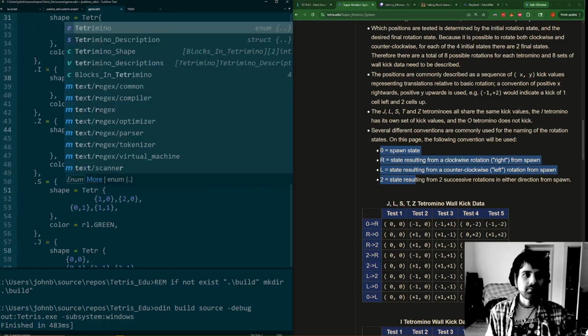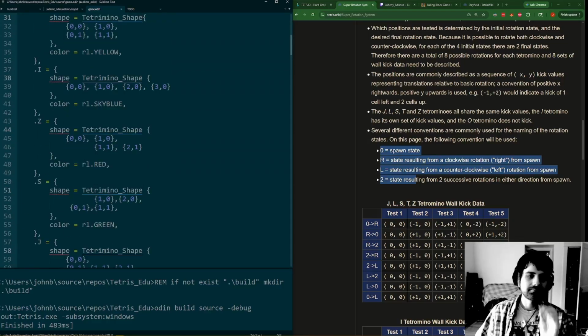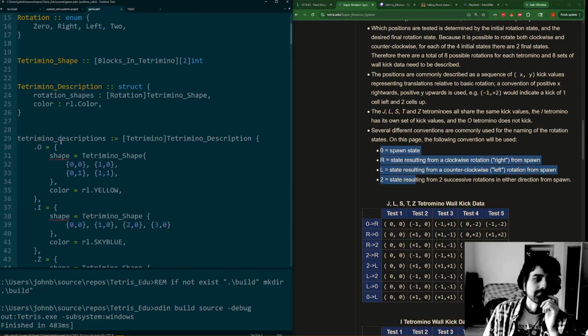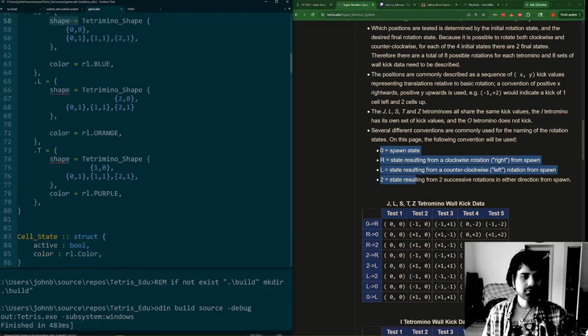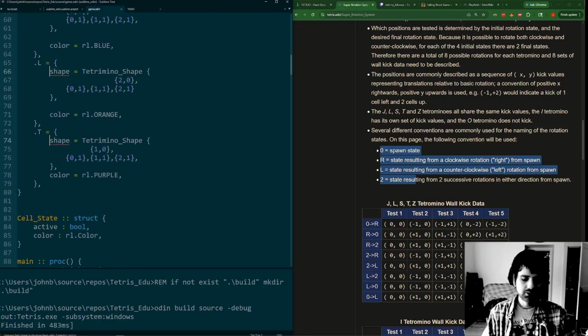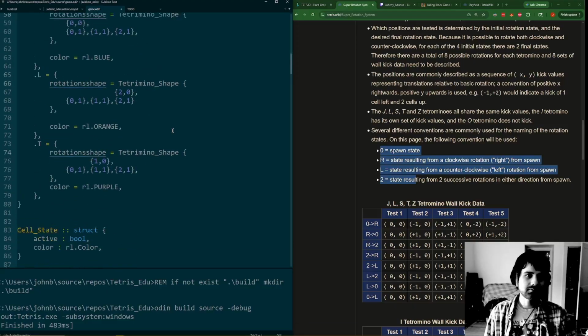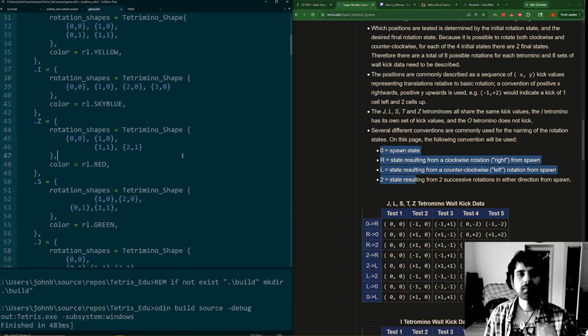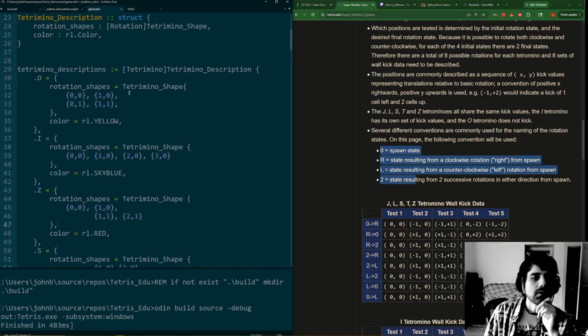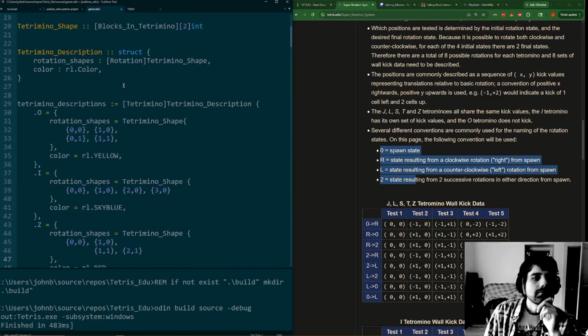So tetramino shape. And then all of these shapes we will end up calling rotation shape, what was it? Rotation shapes. And then we want 4 of those rotations.